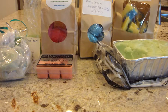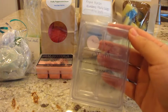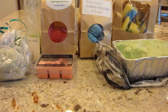I don't know what's in there, if it's sandalwood, but it's all those typical fragrance oils that make you think of a beach and relaxing and all that kind of stuff. So I melt 3 cubes at a time upstairs, and that one did really well. I will definitely repurchase that one.